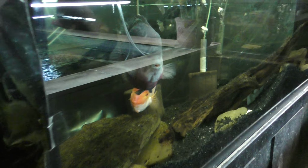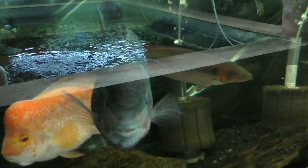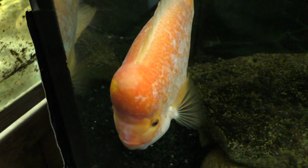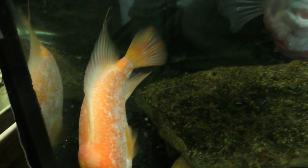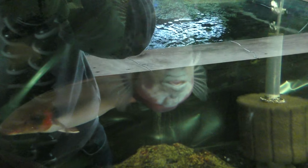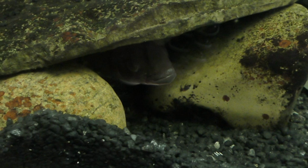Oh yeah. 220 in front of you coming up. Symphysodon. We have Symphysodon, which has just been changed. That is another F1 female Amphilophus citrinellus. Midas cichlid, Pinky. At one time was with Red, but he just was too merciless on her. Yeah. Red albino pike cichlid. That's right here. He's coming out of the cave. There's Bob. That's so funny.